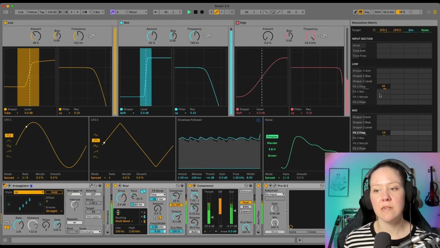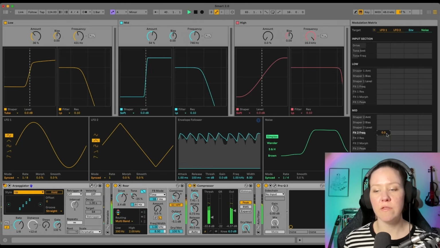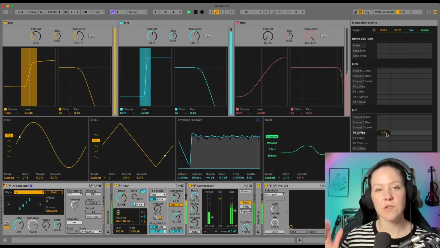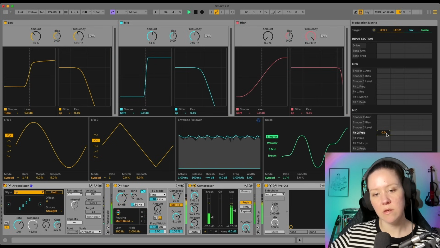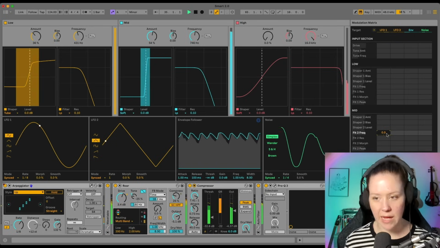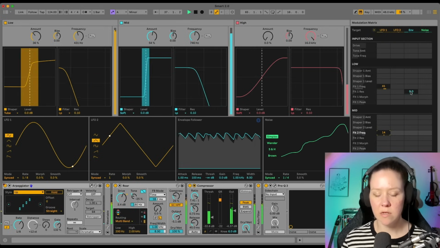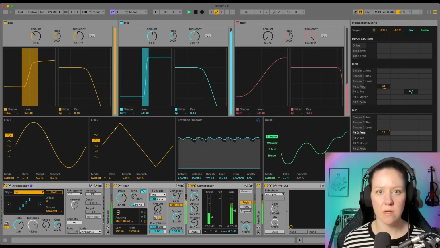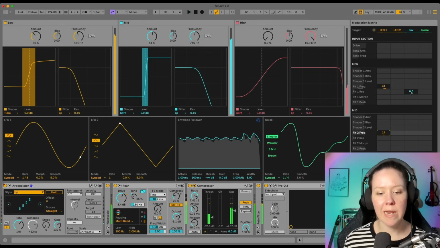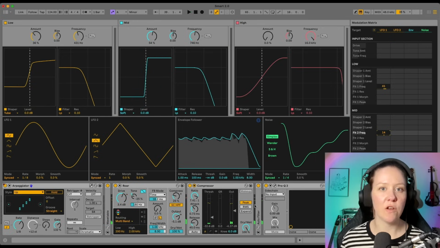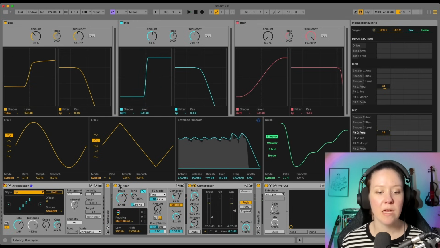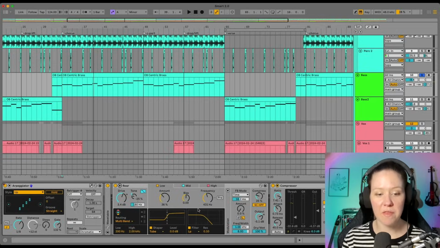Without them, it's quite smooth. And with the LFOs on the modulation matrix, that movement complements a lot of the ducking effect that is happening. So big thumbs up for that.